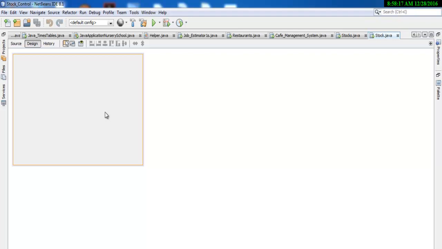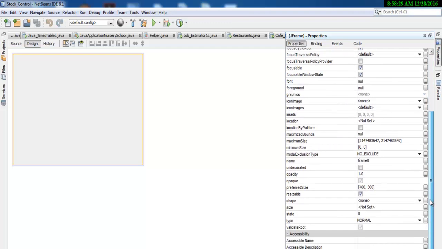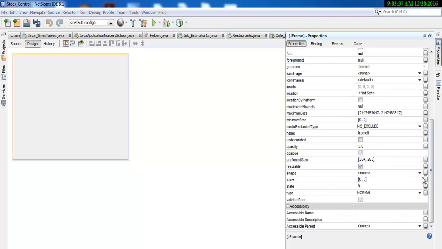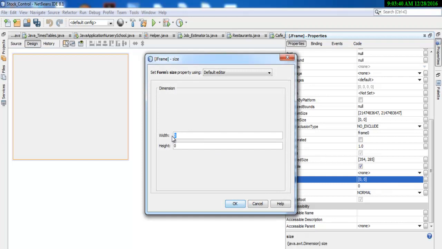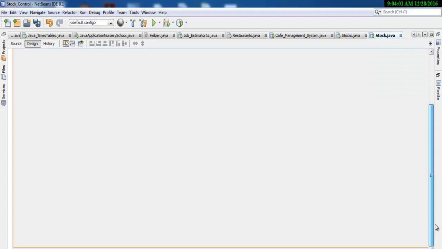Now the next thing we want to do is we go to the property and define the size of this form right here. The property, let's look for where it says size or height or width, something like that. Okay, where it says size, let's enter size for this system. Maybe we should go for about 1700, and here let's go for about 1000. That would be our size. Let's say 800. We can always reduce that. Click on OK. Alright, that is our interface ready now.